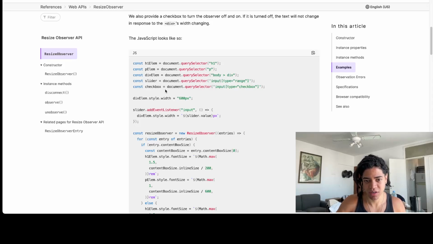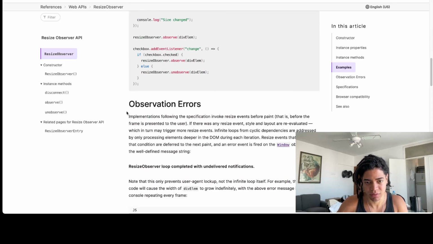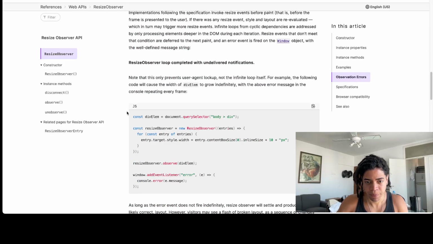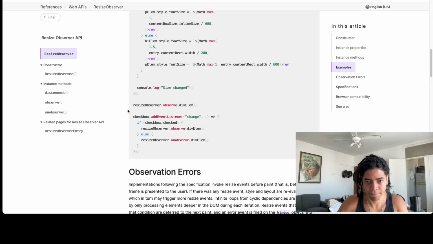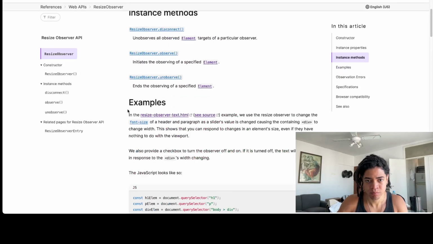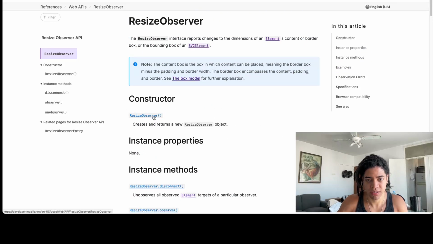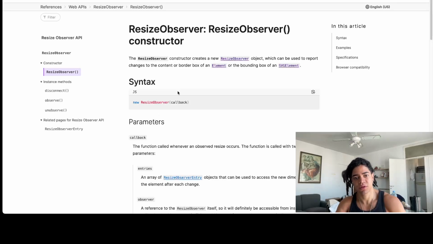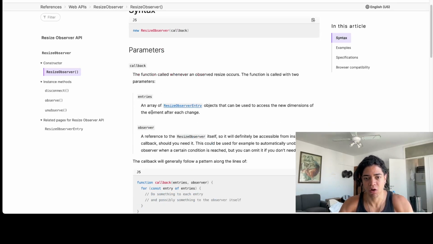You set query selector all of these elements, so in this case not. Resize Observer objects, that's right, where you're going to pass a callback.